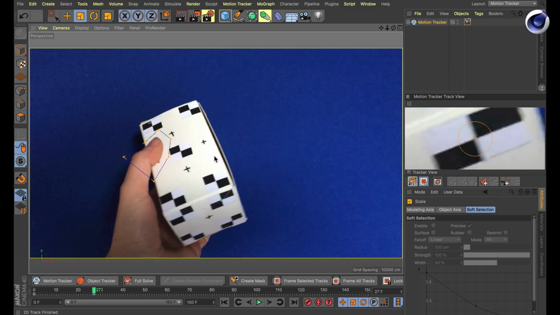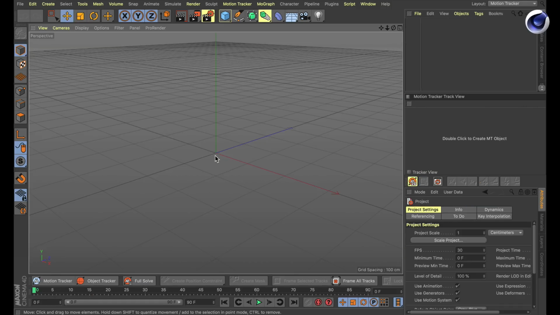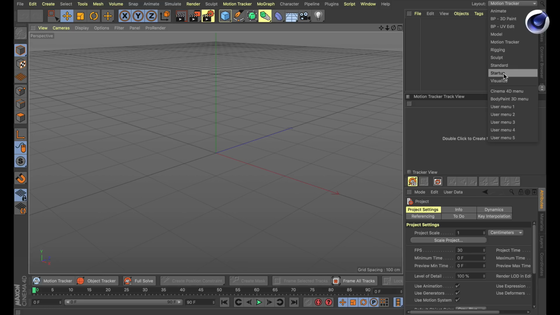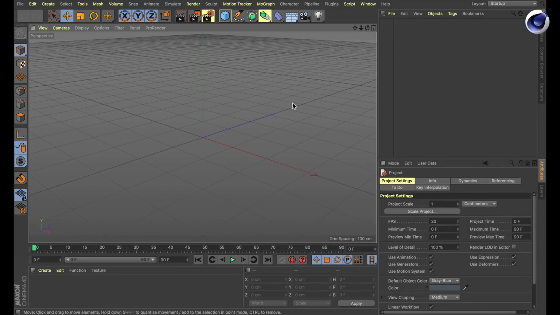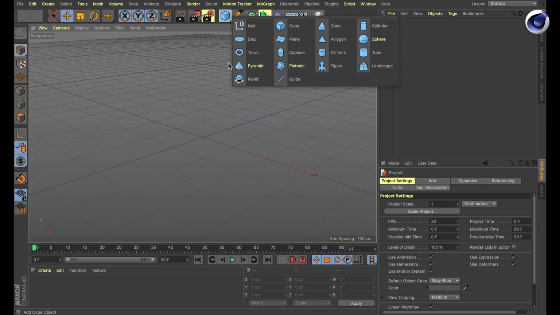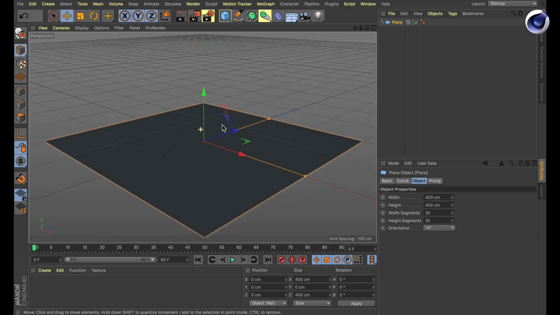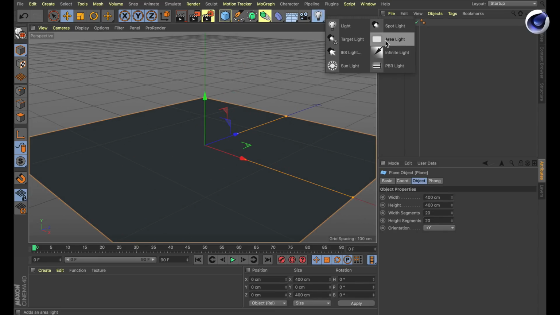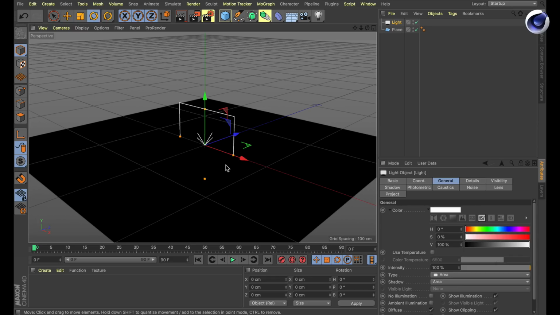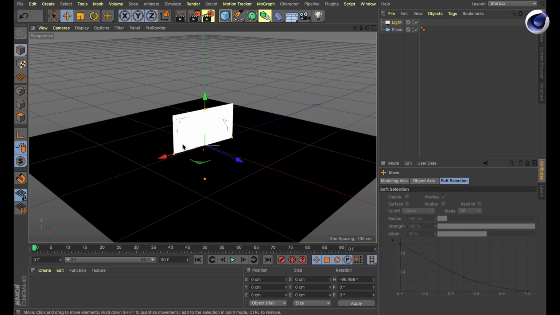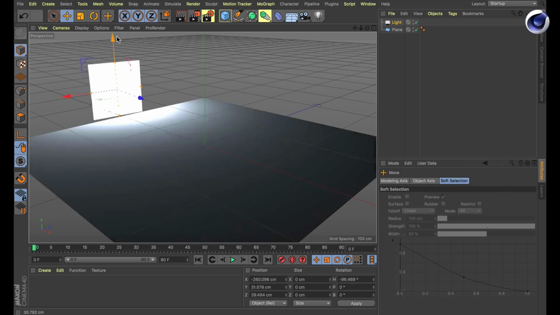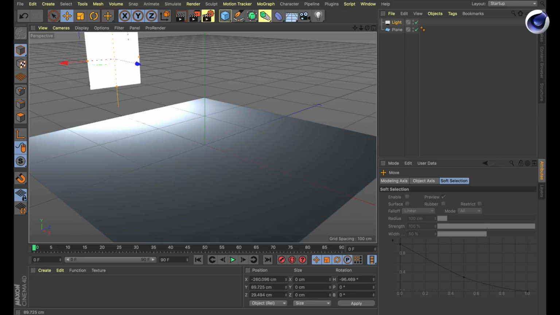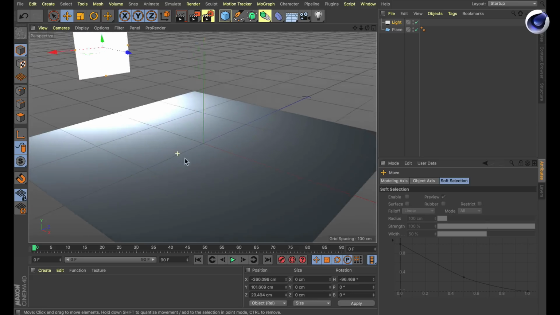All right, the next setup. Let's create a new scene. And let's go back to the startup layout. All right, the next thing I want to show you is the node-based materials, and these are really exciting. So first of all, let's create a scene with a plane and a light maybe, to have some simple setup at least, where we can see our materials in action, so to speak.